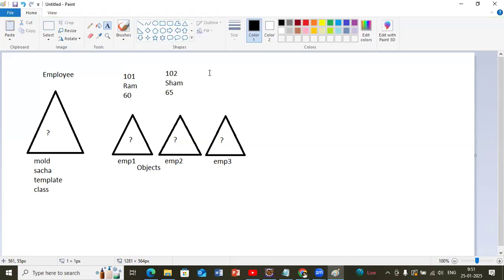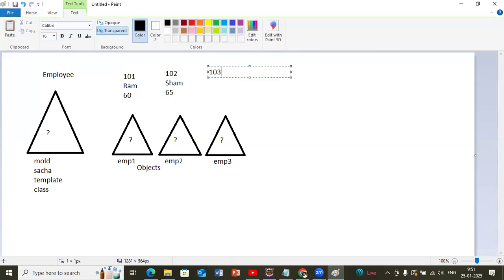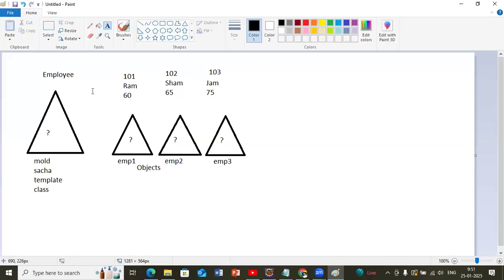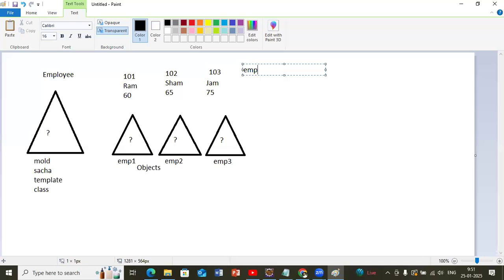Then I have 103, there will be Jam, and I have 75. So this employee 103 is the employee ID, this name is the employee name, and this will be the salary.